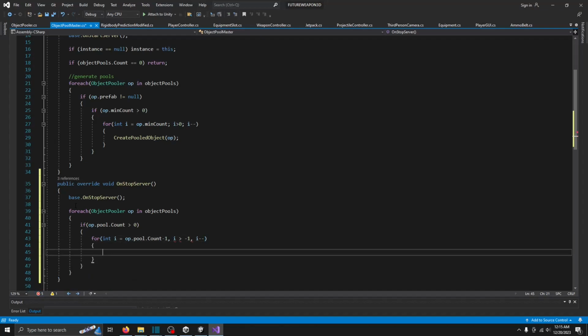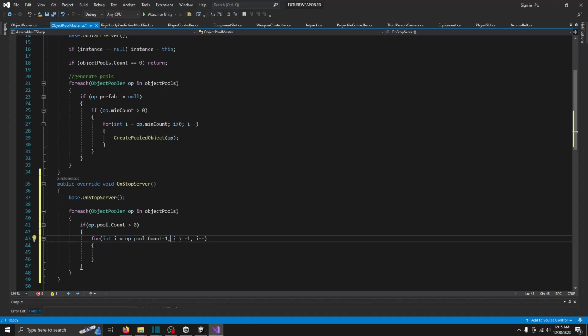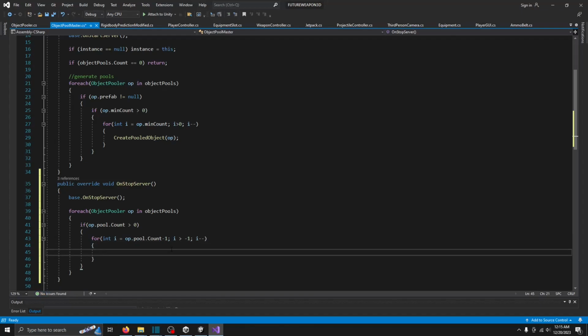I'm using commas. This is not wrong syntax. So for each one of these that are in here, we're going to call the destroy method for op.pool at i. Okay, I'm having an issue over here.